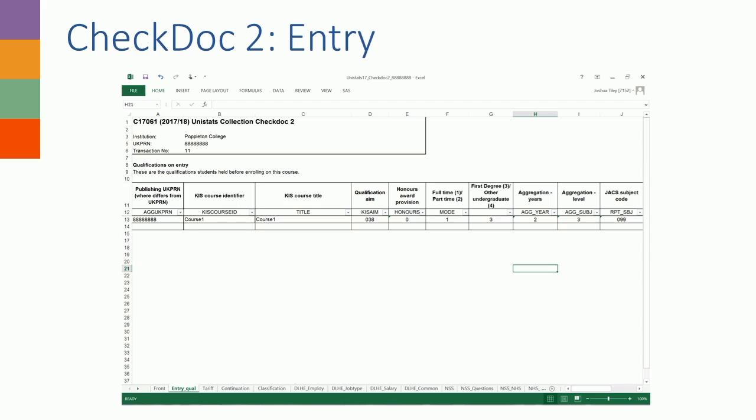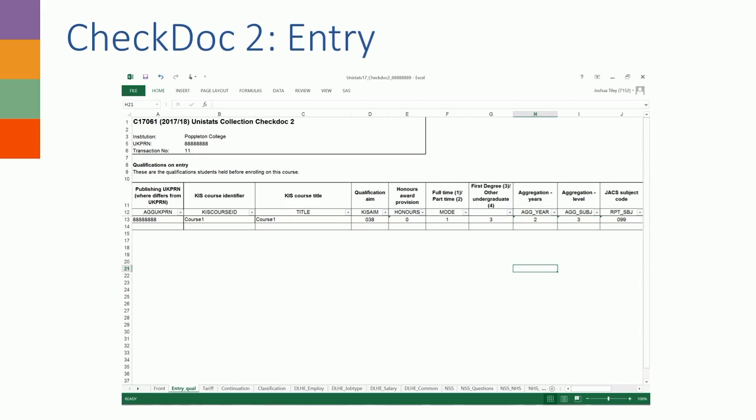Data on Unistats is restricted according to certain publication thresholds. So depending on what type of data we're looking at, different publication thresholds will be applied. For all tables, there needs to be at least 10 students included for the section that we're looking at, so for a course or a subject. In addition, the DELI and NSS data is further restricted by response rate thresholds that must also be met. So for this year, for the first time, the DELI data will be restricted by response rate thresholds. NSS is restricted to 50% of students need to have responded for that section to be shown.